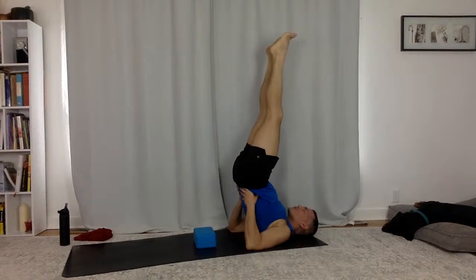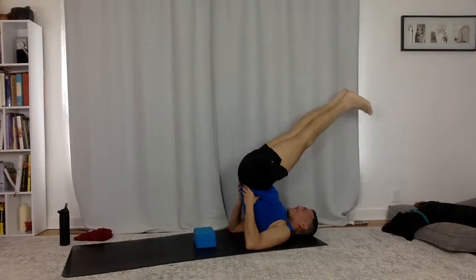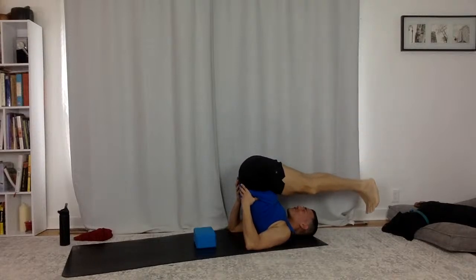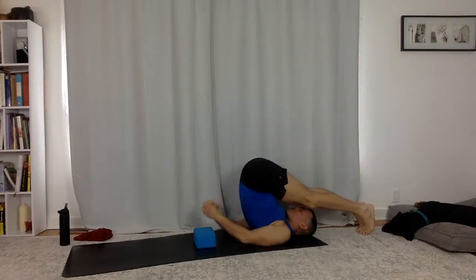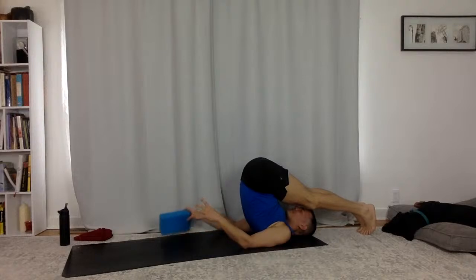Breathe in. Breathe out. Plow pose. You can take the feet behind you onto the floor behind your head. In plow, you can interlace your hands, press your knuckles to the front of your mat. Breathe in. Breathe out.